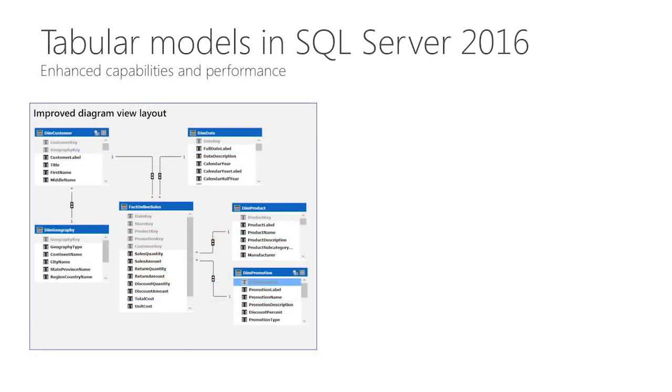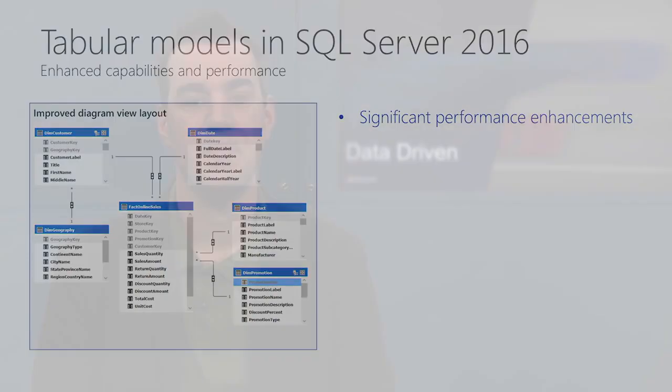With SQL Server 2016, we've made significant updates to the tabular models. One of the biggest things that we've done is add significant performance enhancements to the Analysis Services tabular models, mostly in the query layer. This means that the queries are updated, but you don't have to change or update your model to take advantage of this. You can just take a SQL Server 2014 or 2012 database that you've created, restore it to SQL Server 2016, and get immediate performance benefits. You don't have to do anything.